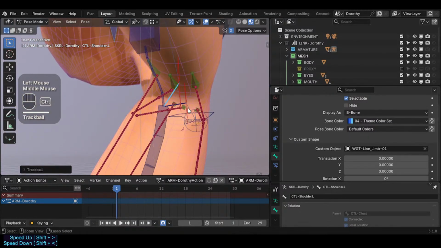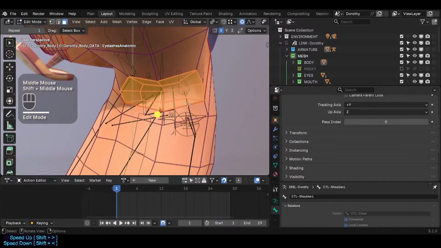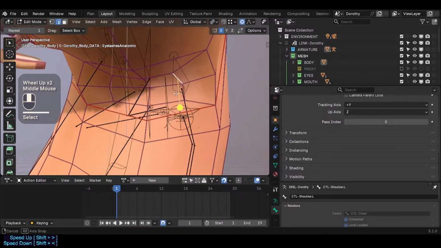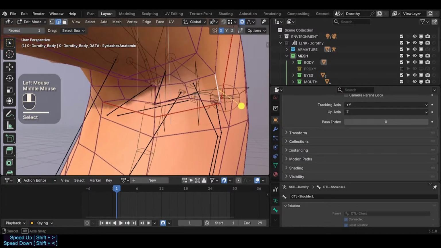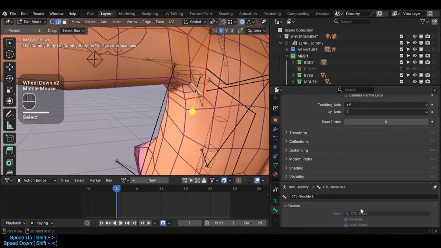Yeah, it's hard to do low poly here, and of course it had some complications.